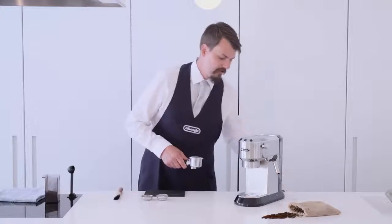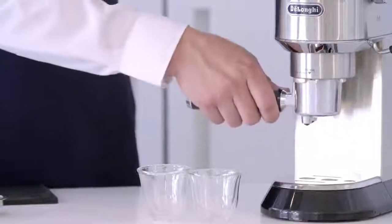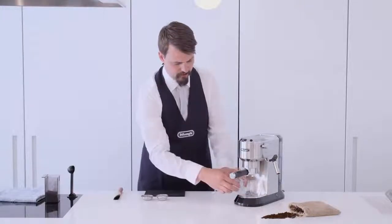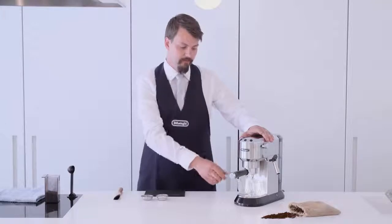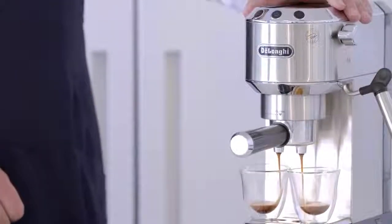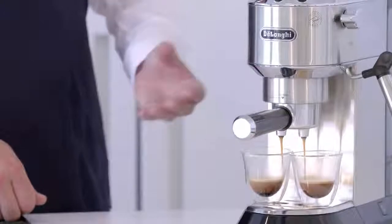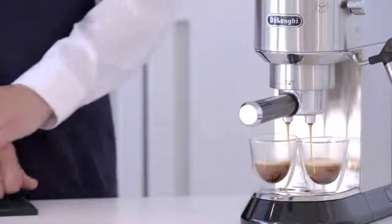Our glass is ready to go, empty of water. As before, insert and twist. Press the button as soon as you've inserted the coffee — this ensures your coffee doesn't burn when it hits the outlet. We're looking for 22 to 26 seconds for a double shot, or 18 to 23 seconds for a single. As you can see we have a nice slow pour, resulting in a thick crema forming on top of the coffee.